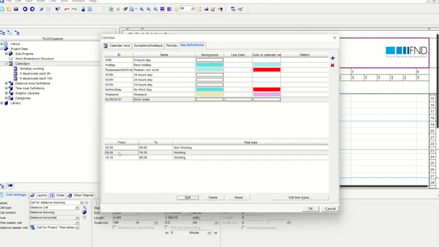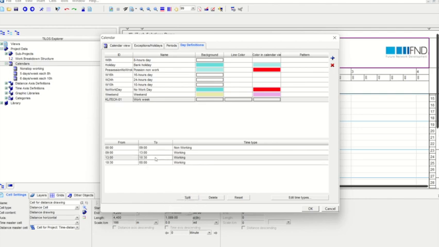So you can see from 9 a.m. to, I'm going to change it into 13 as working. So what is this? From 9 in the morning to 1 p.m. in the afternoon, it is a working time, and I'm going to make the next 1 hour as lunch. So again, I'm going ahead, split.